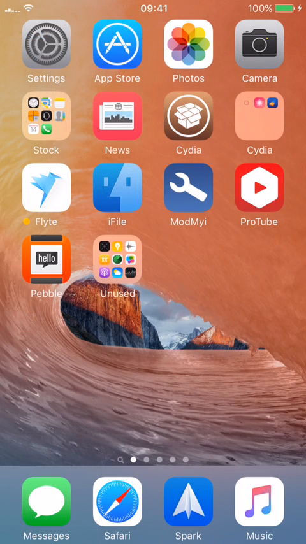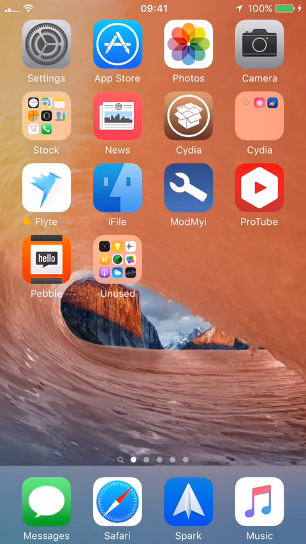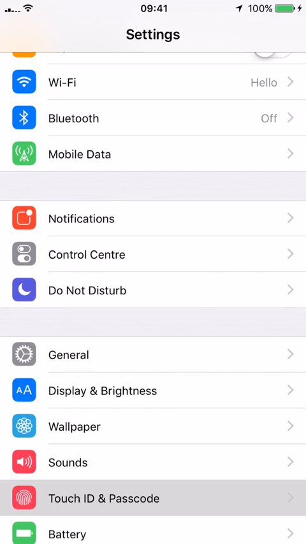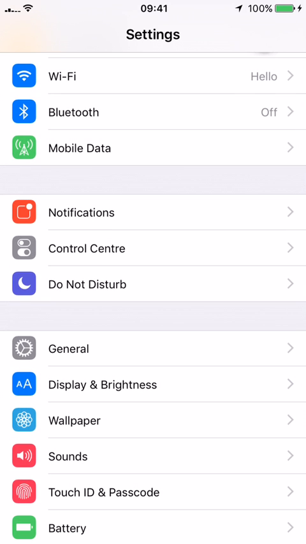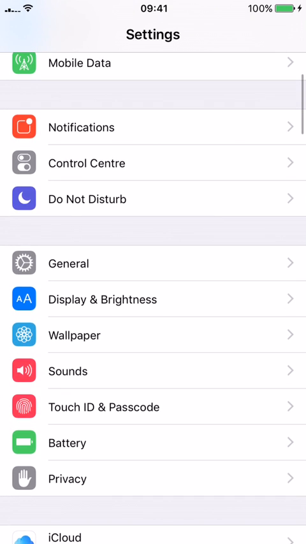So some of the biggest things are all going to be in here in the settings app. What you guys are going to want to do is go ahead and go to your passcode settings. Turn off any form of passcode. So if you have Touch ID or passcode here enabled, make sure to turn off Touch ID first, then turn off your passcode. And then with iCloud down here, it's at the very bottom, I cut it off so that way you guys can't see my ID.